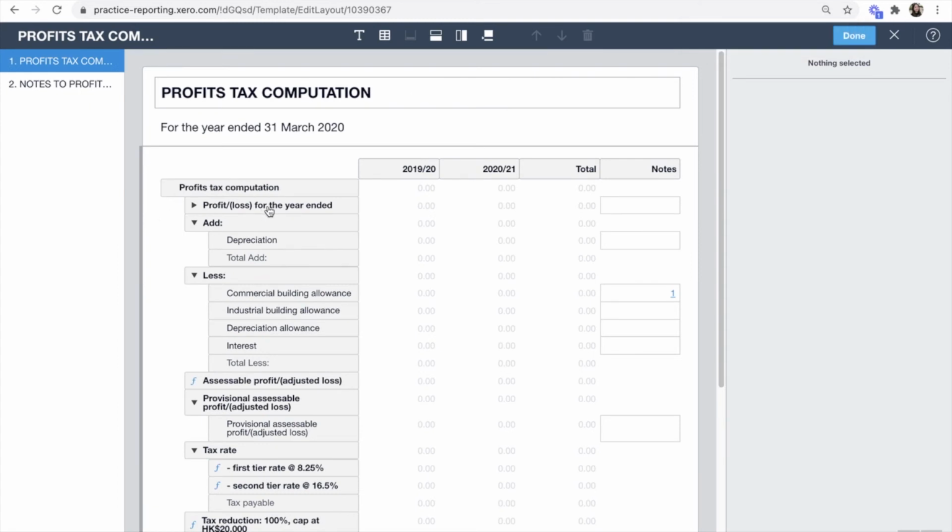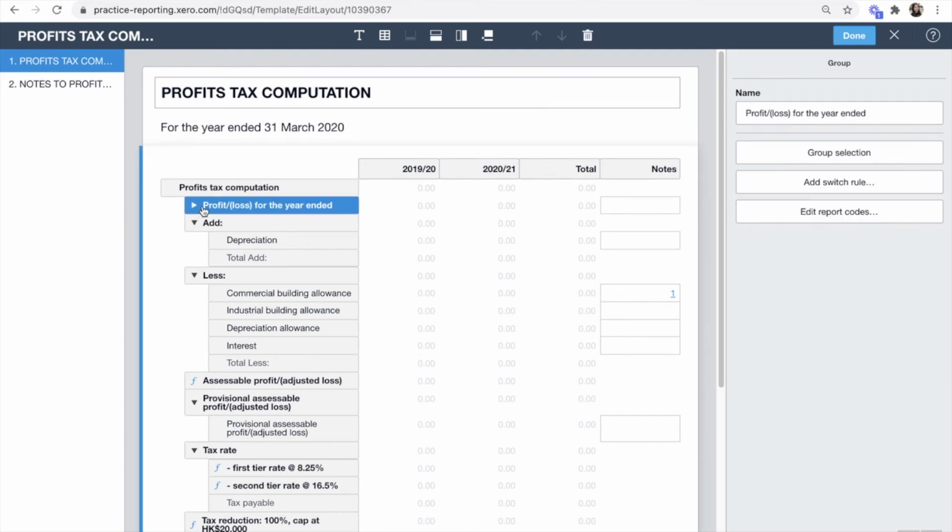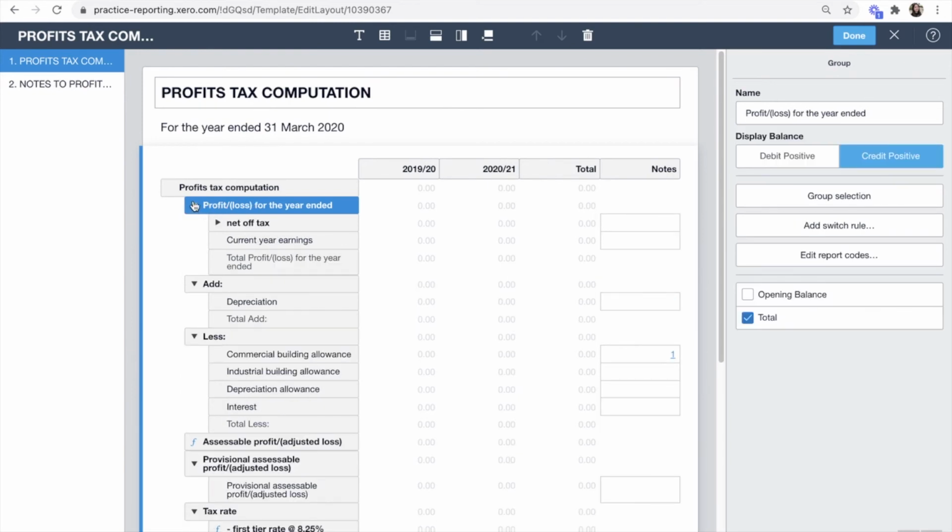So you can see here, this is the profit and loss for the year end, and then you can click on the drop down list. That will be the different groups of the report code. Basically this is another example where the report code is functioning well in the report template.